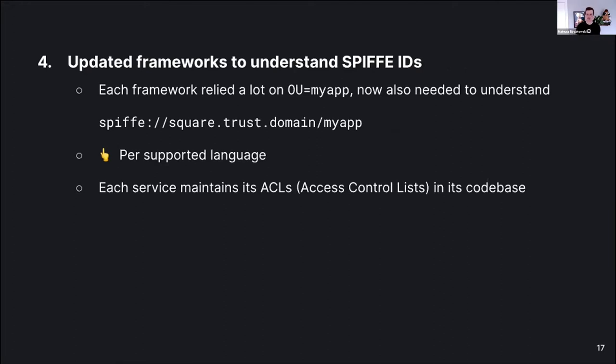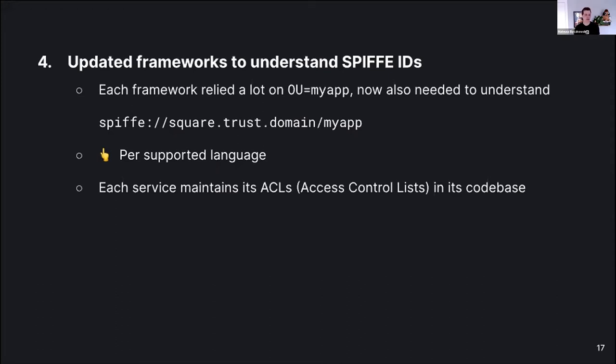How do you make sure that all the services, all the applications in production, can understand those new identities? This is where we had the authorization logic, and for historical reasons it lived in the common framework, in the library, in each supported language. So we had Go, Ruby and Java, and we had to figure out how to make sure those applications understand SPIFFE IDs, because as I mentioned before, we had this internal way of looking at identities, and we had to wrangle the code a little bit to make sure we had some backwards compatibility there.